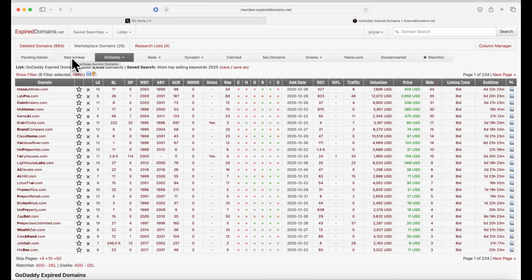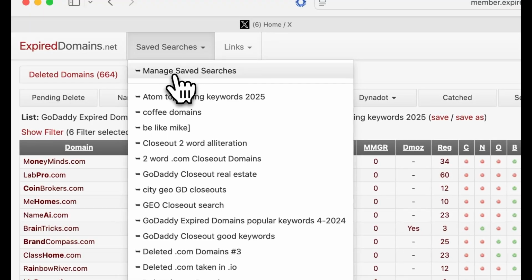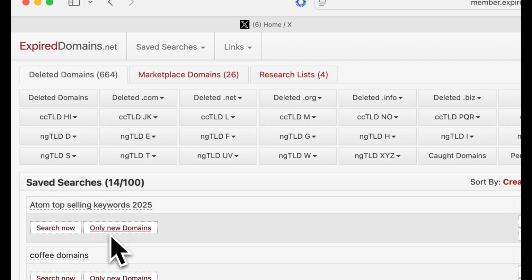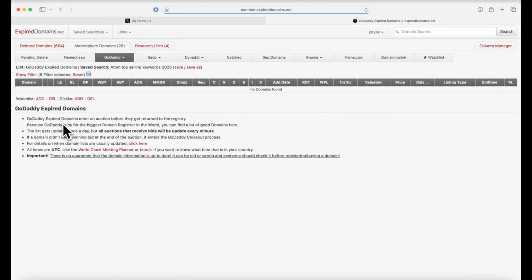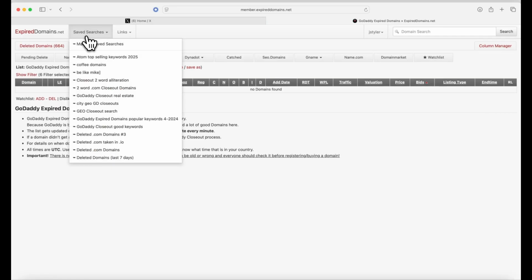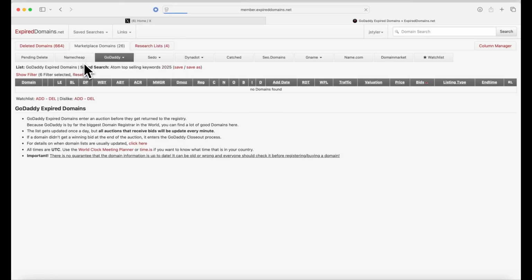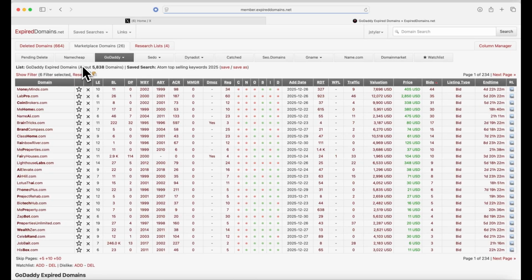So one thing that's really cool that I don't know if there's an easier way to do this. If there is, please shout it out in the comments. But one of the things that I like to do is go to Saved Searches, Manage Saved Searches, and you can search only new domains from the last time you checked. And since I just checked like a minute ago, you could see that there's nothing listed. But that keeps me looking at only things that got added since I last checked. So there's about 5,000 names, right, that we just saw. And now if I go tomorrow and there's like 5,800, then it's going to just show me those 800 new ones if I click that, which is going to save me a ton of time. I don't have to keep going back through the 5,000 I looked over.